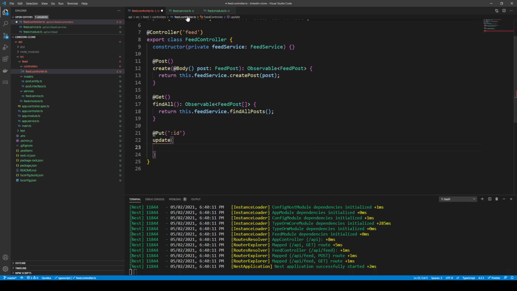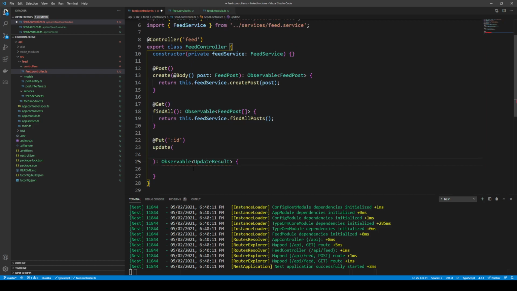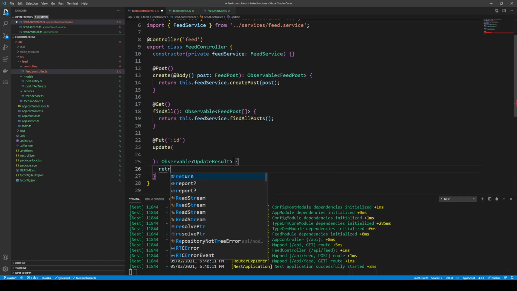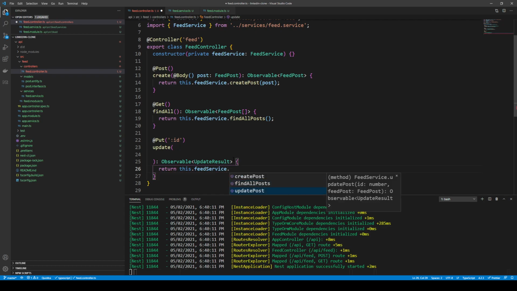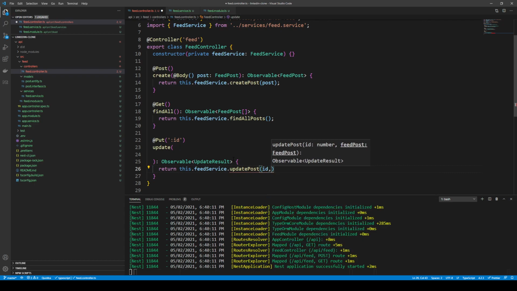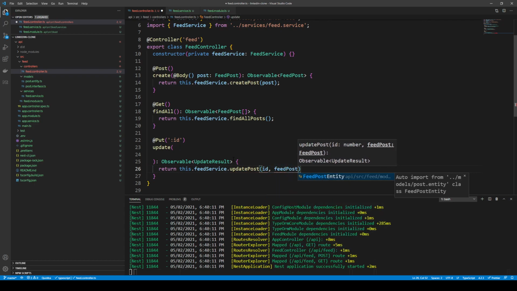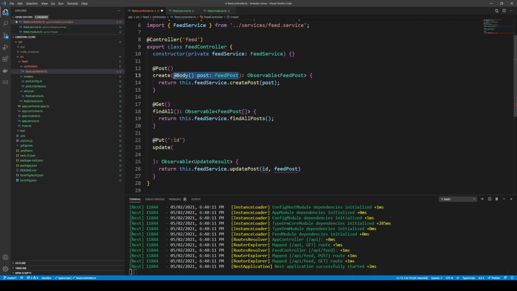And the update, we know that it's going to return something of this type here. So we can have that there. And then in our method body, so we're going to need the update result, from TypeORM. And it's erroring because we're not returning anything. But if we use our service that we created, now we can, and we need our feed service, then we can use the update post method, and we can pass in the ID and whatever our feed post is. So we will need in the body the feed post. So let's get that going.